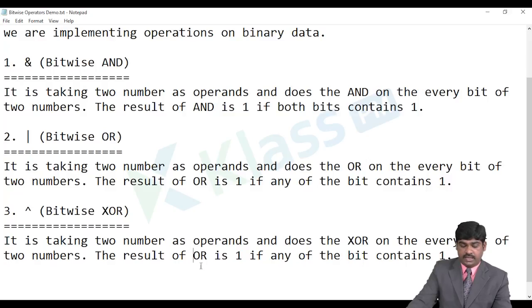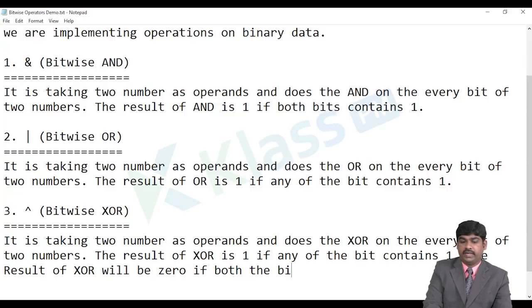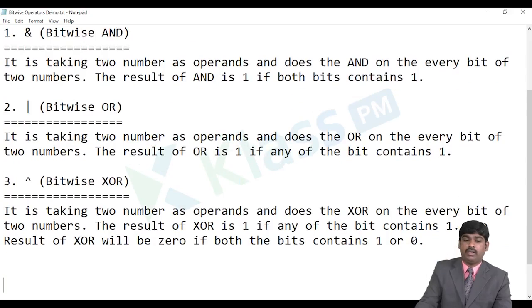The result of XOR is 1 if any of the bits contains 1, and the result of XOR will be 0 if both the bits contain 1 or 0. If both the bits contain 1, the result will be 0, and if both the bits contain 0, the result will be 0. If the bits contain different values, 0 and 1 or 1 and 0, it is going to return the value 1.